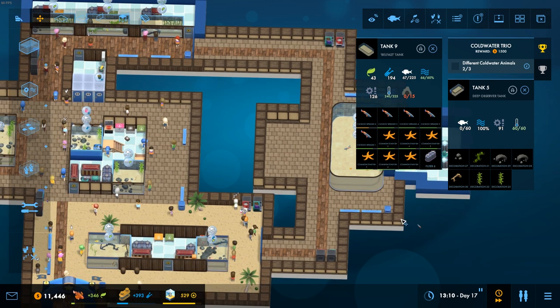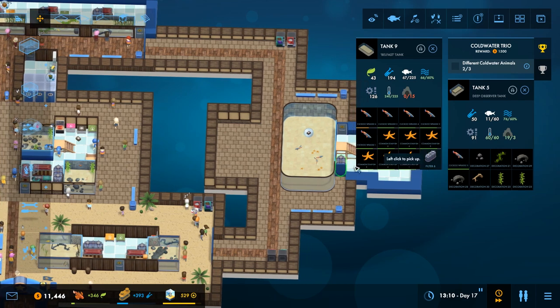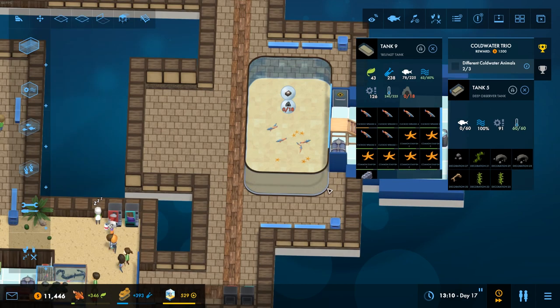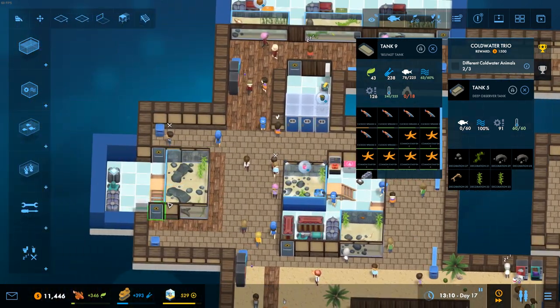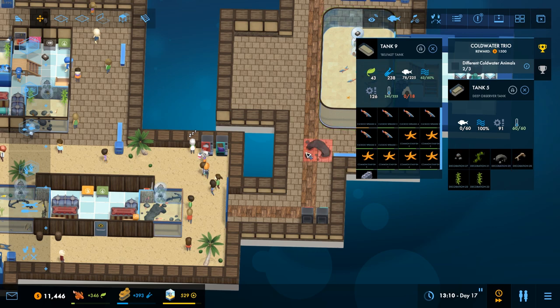Right, so there we go. Sorry, I went all silent there because I was concentrating very, very difficultly. Pick you up, put you in there. Okay, oh, we need to. Oh, yeah, you like your little houses, don't you? Okay, we can move stuff.